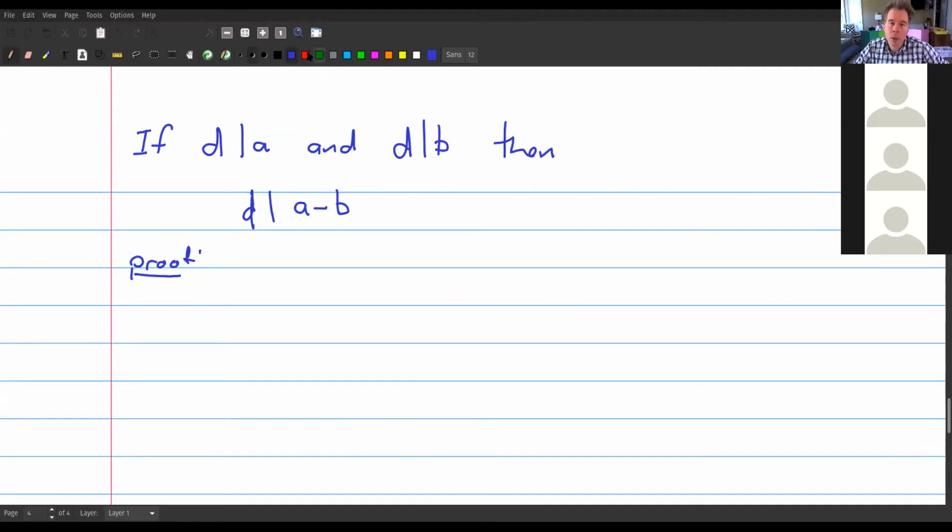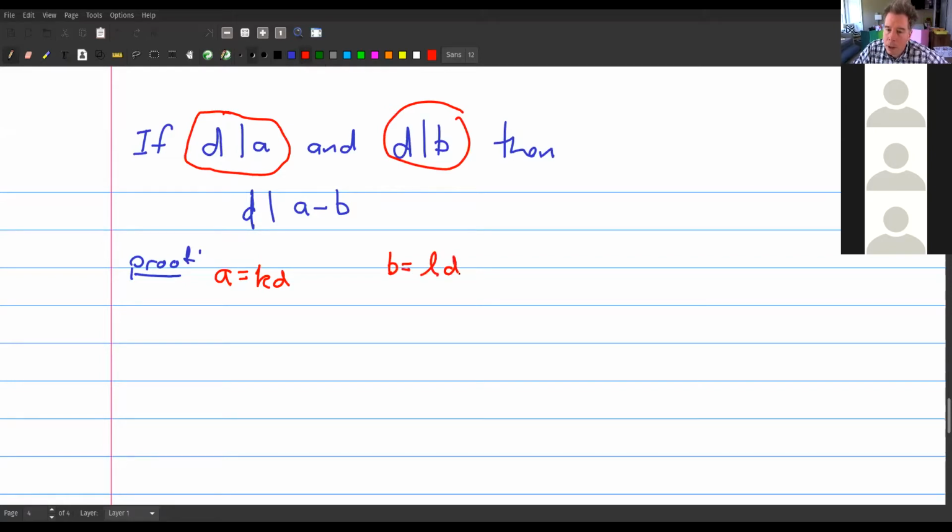When you're doing proofs, I know you guys are just starting out with proofs because this is a 300 level undergraduate class, but do you remember the definition? When you're proving something, you always start with the definitions. Remember the definition of this statement, D divides A? That meant what about A? A is equal to something times D. Let's call it K. And this statement means that B is equal to some other number times D.